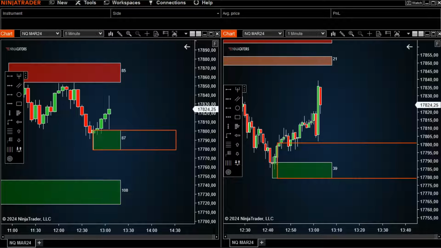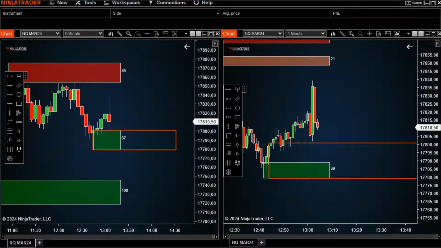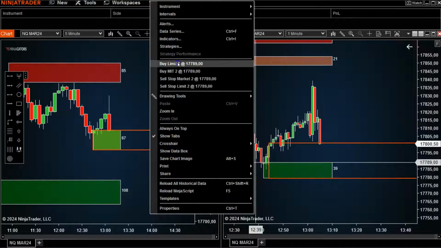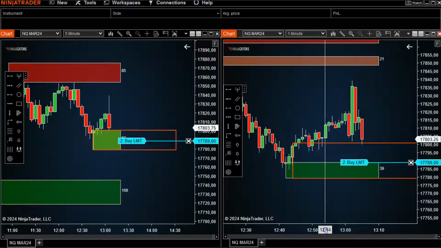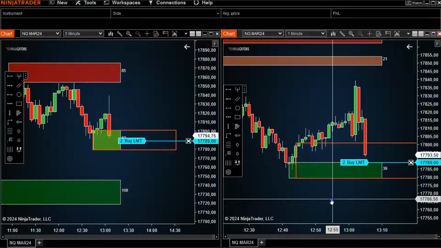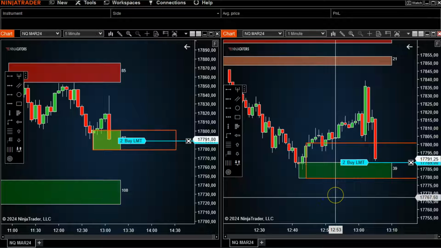I thought I was going to miss that trade, but eventually price moved downwards again, and I like trading with 2 contracts. I placed a buy limit order for 2 contracts at the upper end of the lower time frame's demand zone, and it wasn't too long until I eventually got filled.